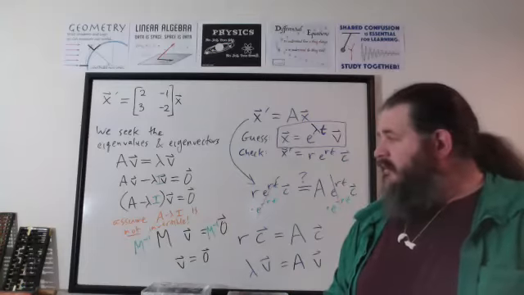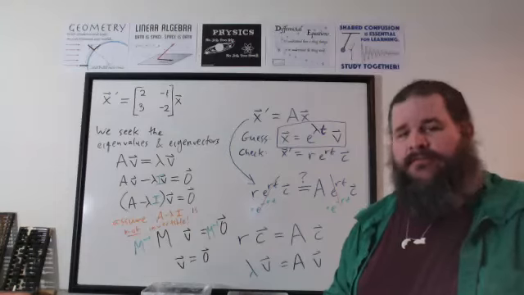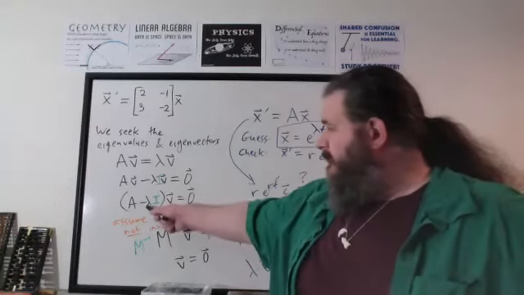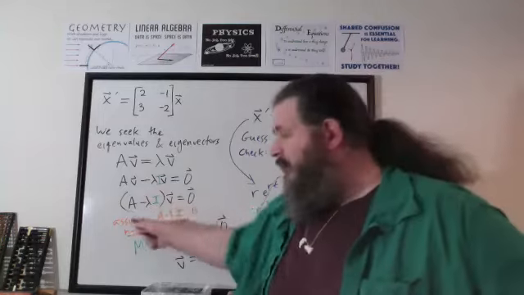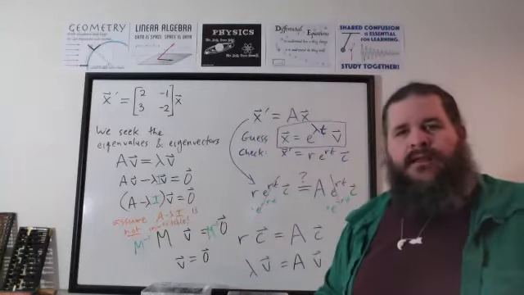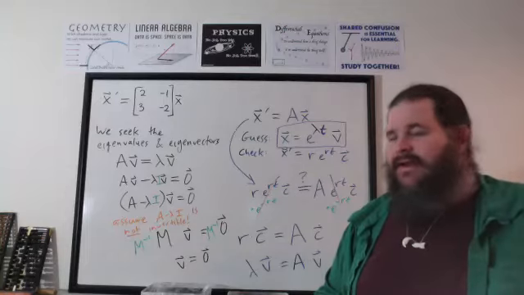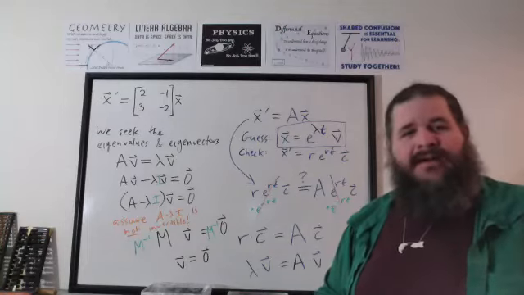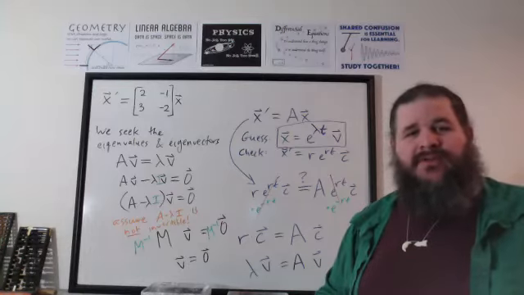So that's really the key to the whole idea of eigenvalues, that A minus lambda I has to be non-invertible. In other words, since lambda is not yet known, we want lambda values that make this non-invertible. So that's really the whole idea of an eigenvalue. We can find an eigenvalue by finding values that make A minus lambda I non-invertible. And what's usually the fastest way to check if a matrix is invertible or not?